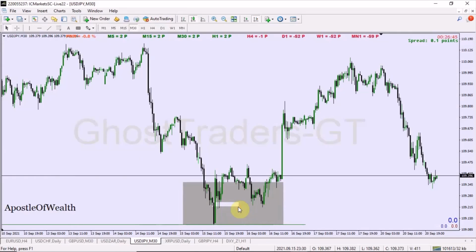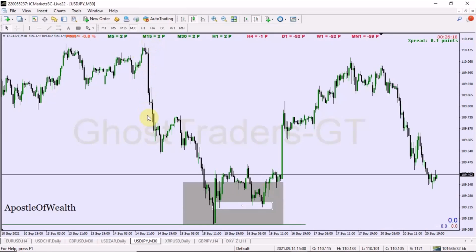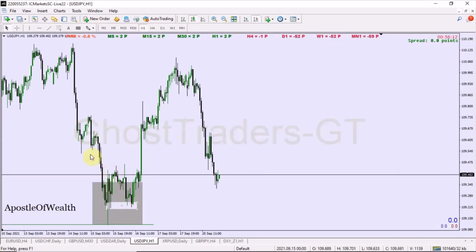So you get to see that price really went up, took out these previous highs, pulled down a little bit, took out these previous highs, and then pulled down, and then we get to see price going up until it gets to this level of our order block here, and then we get to see price dropping after closing all this liquidity void that we get to see here. So that's the thing that you need to keep in mind. Just make sure you go within the smaller time frame.